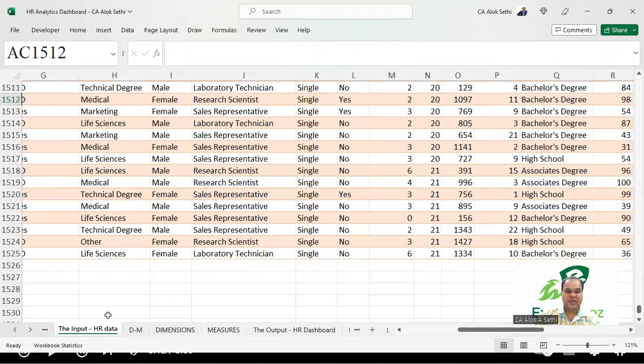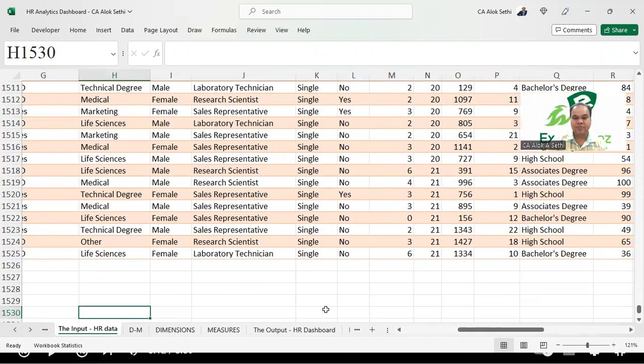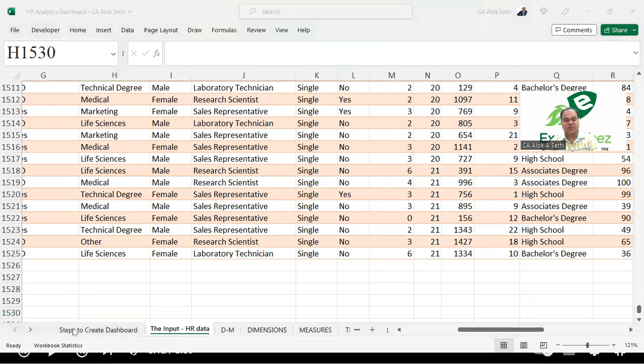What we did yesterday is we had discussed what are the different steps of creating a dashboard in Excel. I'll just briefly take you towards the steps of creating a dashboard. And I hope you remember the acronym which we used yesterday. So before I show the steps, those who were present yesterday, type in what is the method that we discussed to create a dashboard. I had given it a name.